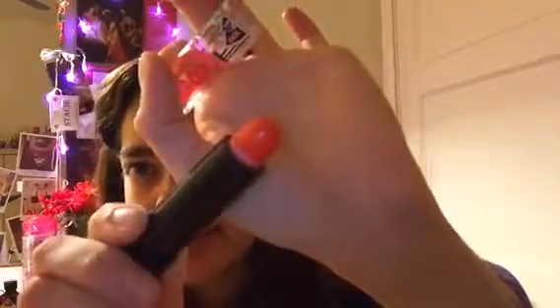My dreaded Baby Lips is still with me. This is the progress I've had so far — I'm almost there, but it's taking me forever to use this up. I just don't like the color, which is why I want it gone. I'm halfway there, and hopefully by the end of this month it's gone, but we'll see.